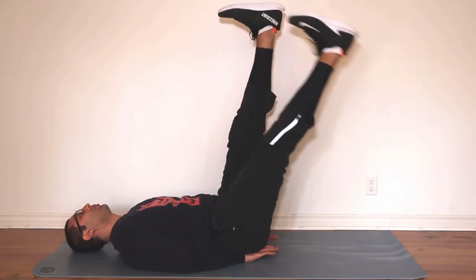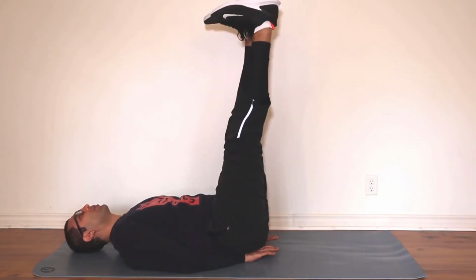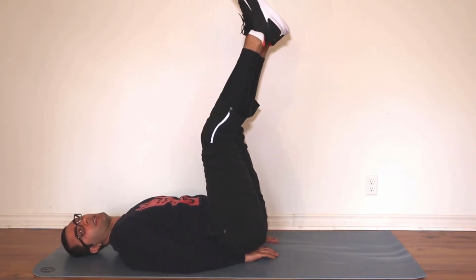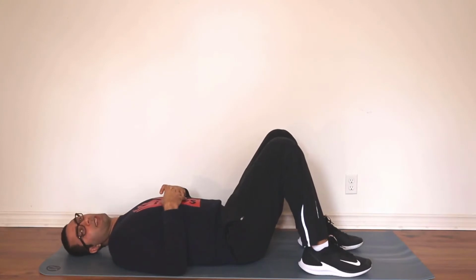And just make sure the toes actually plays a big role, because the more I have this toe towards myself, the more I'm stretching the calf, hamstring, and I'm also engaging my quad, rather than if the toes are relaxed and my knees bending. Okay, we're going to do the second set now.